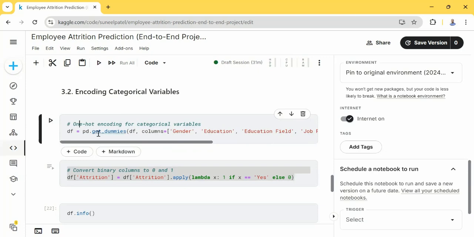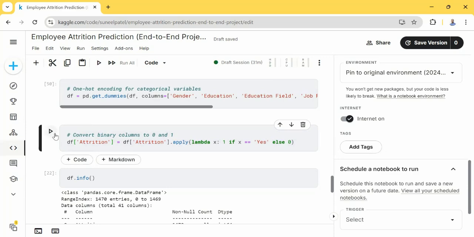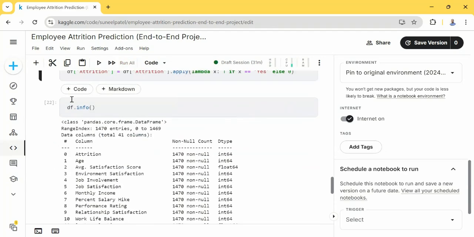And now I simply use pd.get_dummies to convert these categorical features into numerical features. And now I convert this attrition column into 0 and 1, because it has yes or no. Okay, let's run this code, working, and now I check.